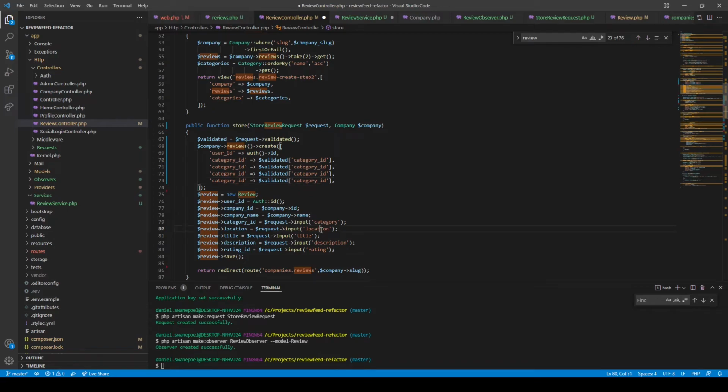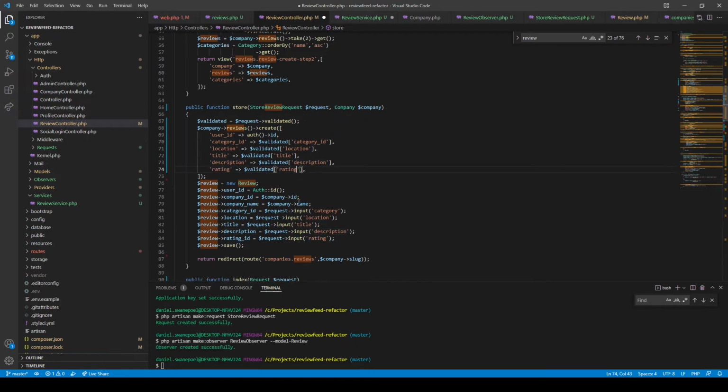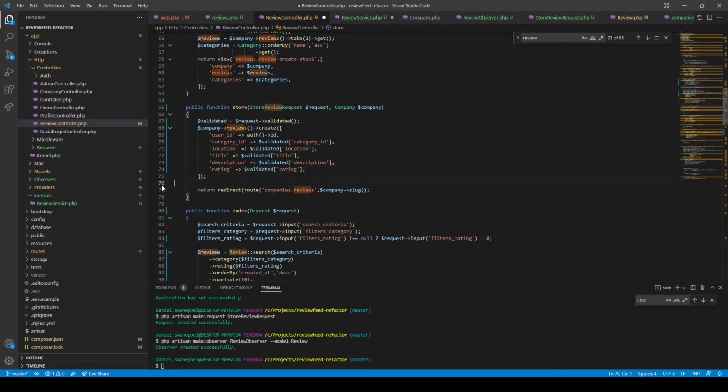The next one we're looking for is the location. We'll just copy and paste a lot of things. We also want the title, and we want the description, and we need to copy one more, rating. And we've done all this, so we can remove that. And as you can see, the create function has now been simplified, and it works exactly the same.